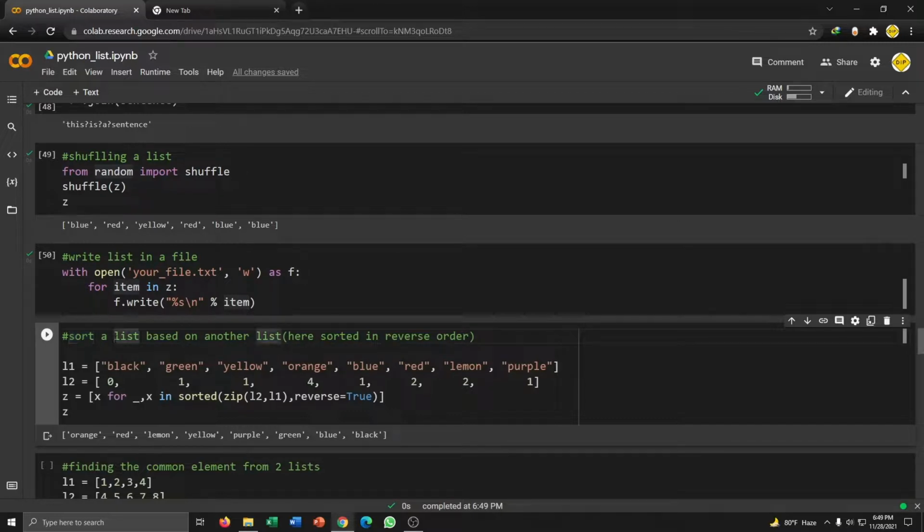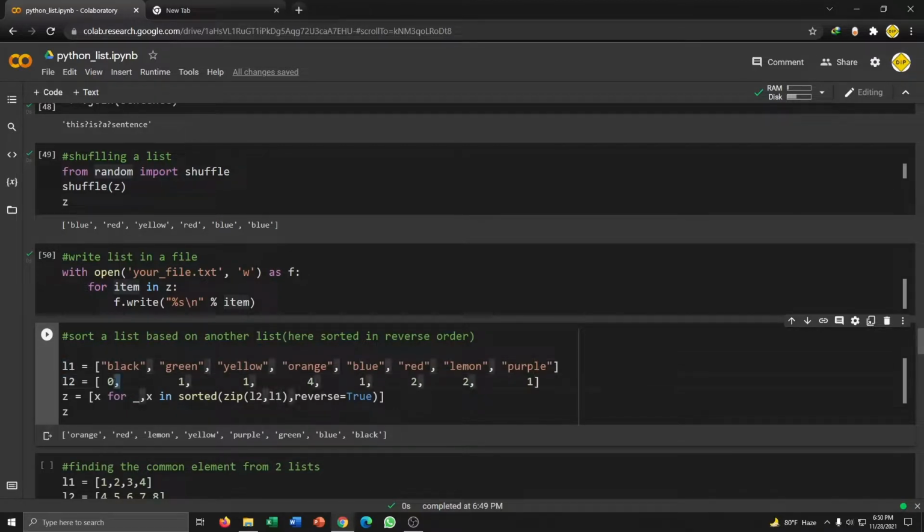Now we are sorting. Previously we sorted just using the sort keyword. Now we want to sort based on another list, right? How can that be possible? In order to sort, we need to sort list 1 based on list 2.